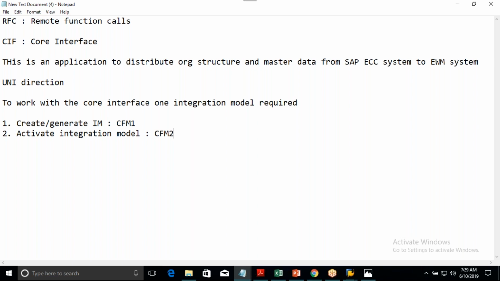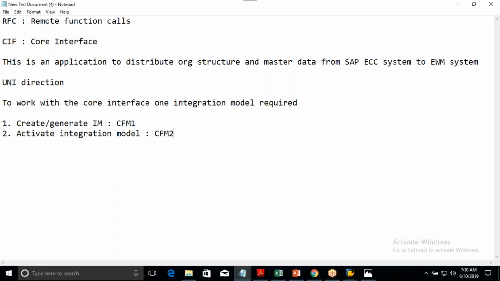Okay, this is about the core interface. The CIF application works in two steps. One is create and generate integration model, the other is activate integration model. Two transactions. And please note that this is unidirection from ECC to EWM only, not from EWM to ECC.